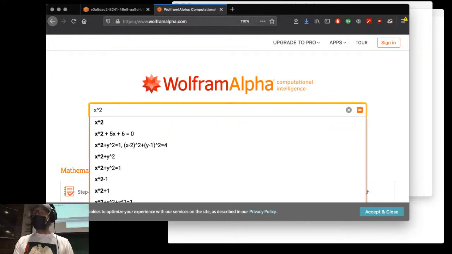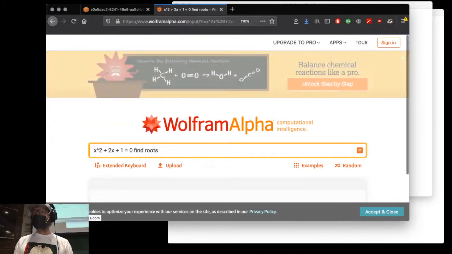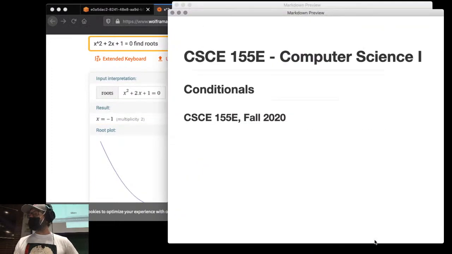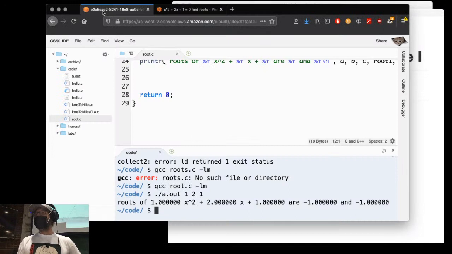So x squared plus 2x plus 1 equals 0. Find roots for me, please. -1 with a multiplicity of 2. Hey, it works. Same. That's a test case. A test case is known input and known output, where you know that this input should produce this output from some other source, not your program. If you just said, oh yeah, that's probably -1 and -1, let's move on, that's not a test case. You have to either pull out your calculator, do it on a piece of paper, or use another source to verify that that test case is correct.